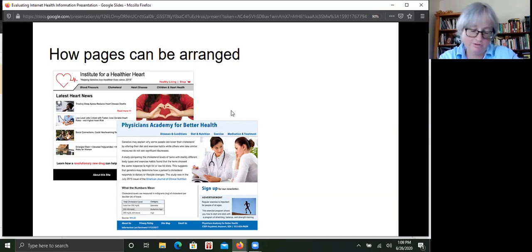And what the National Institutes of Health and the National Library of Medicine have done is make this tutorial, as I said, and these websites are made up. They invented these web pages and set them up to look like real web pages. And they're really nice looking web pages. So we're going to compare these two web pages throughout this tutorial. So answering each of those questions that I just went through gives you clues about the quality of the information on the site. You can usually find the answers on the main page or the About Us page of a website. And site maps can also be useful. So we're going to go into how to get to these things.